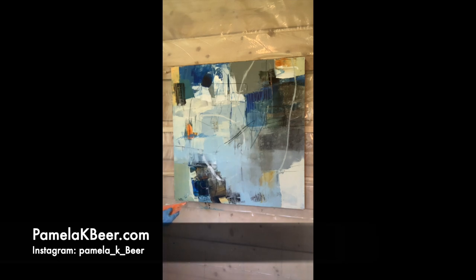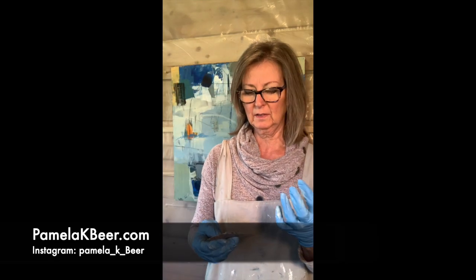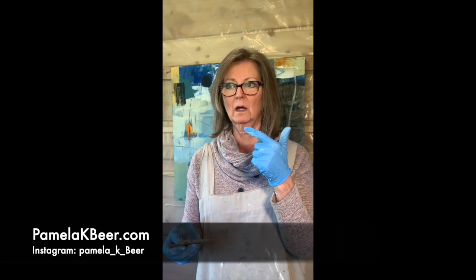Come in with this darker color and see if I can soften this just a bit down in here. And again, these colors, I'm using a limited palette. So everything that I'm using is either asphaltum, phthalo blue, transparent orange, black and white. Those are the colors that I'm using on this piece.